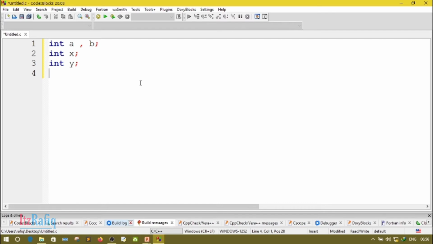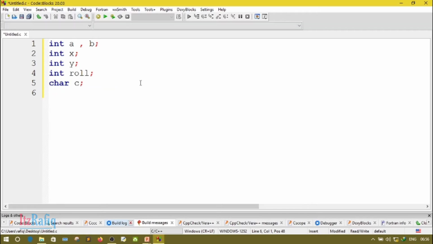But if one number is integer, another one is floating point, then we have to declare it separately, like integer roll number, then character c.